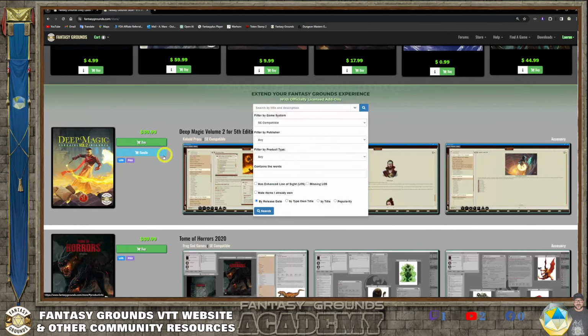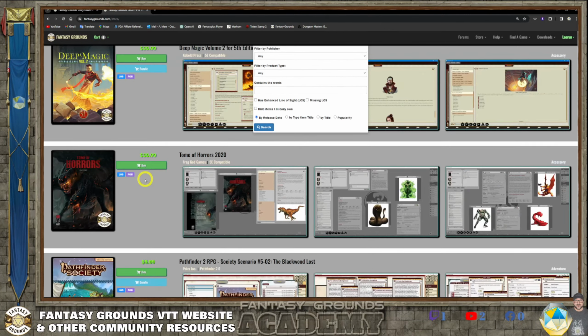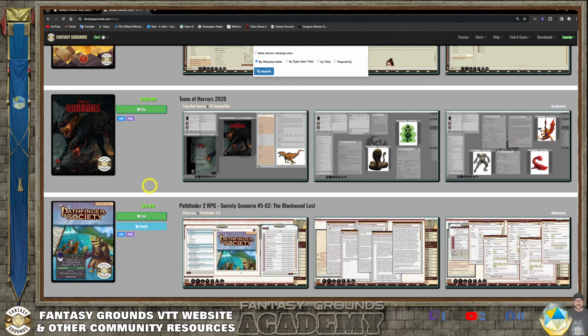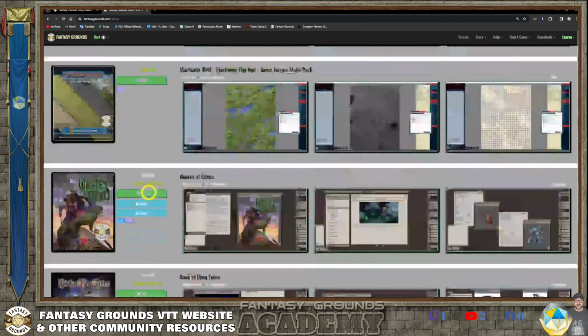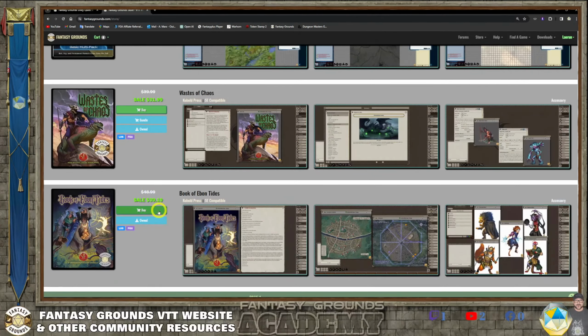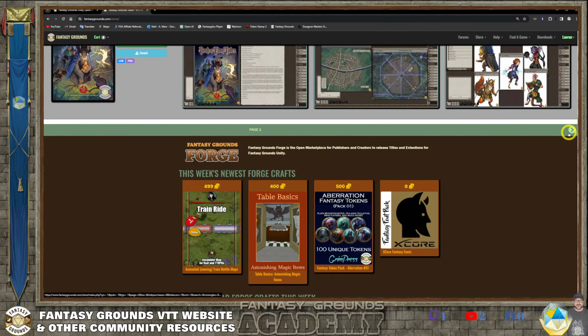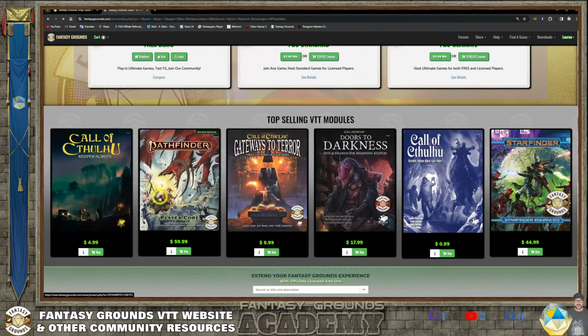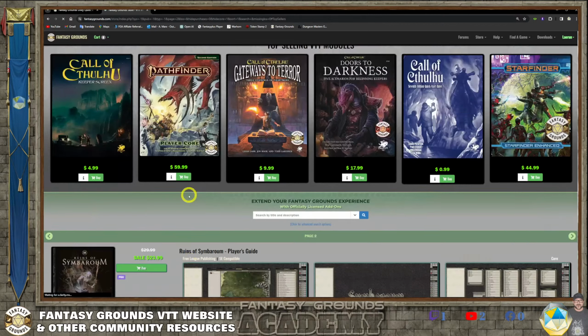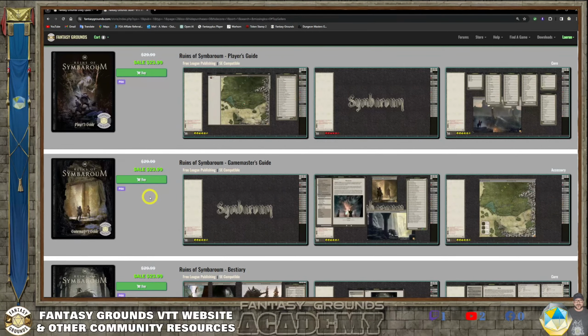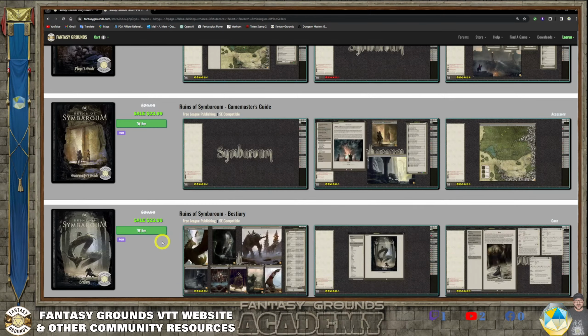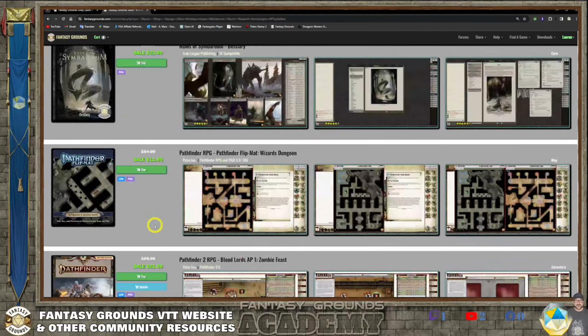And a lot of times when you have a discount coming to you, it won't show until you put it in the basket. So let me see if I can find something that I can possibly buy that I haven't purchased already. It's kind of difficult because I have a ton of stuff. So I want to see if there's a bundle item here that I haven't. So these are the Symborum ones are on sale. That's why this slash is here. So it's like $6 off. So that's pretty good deal.